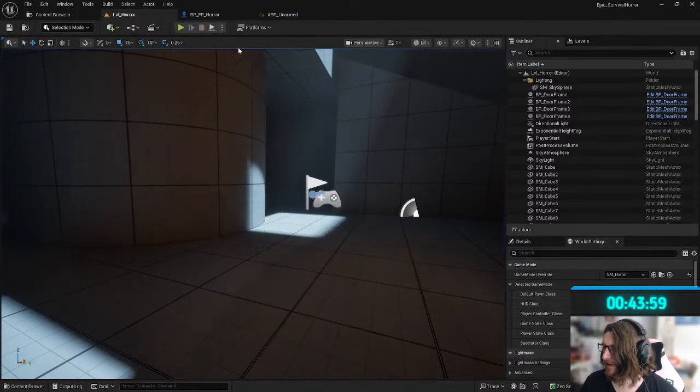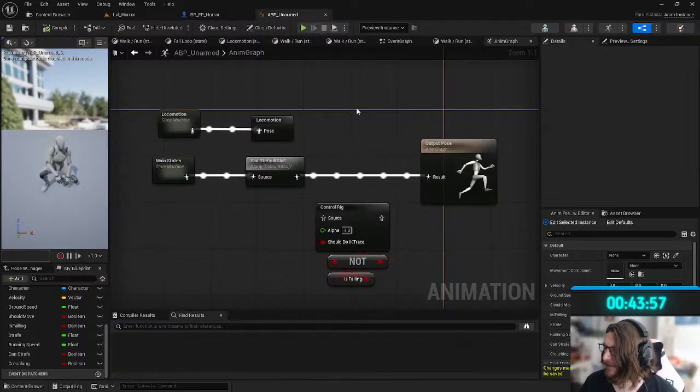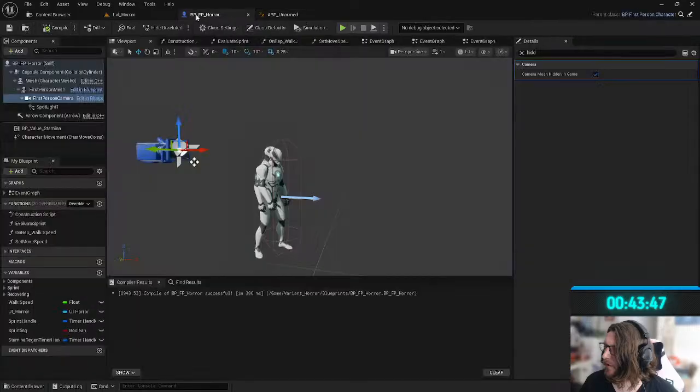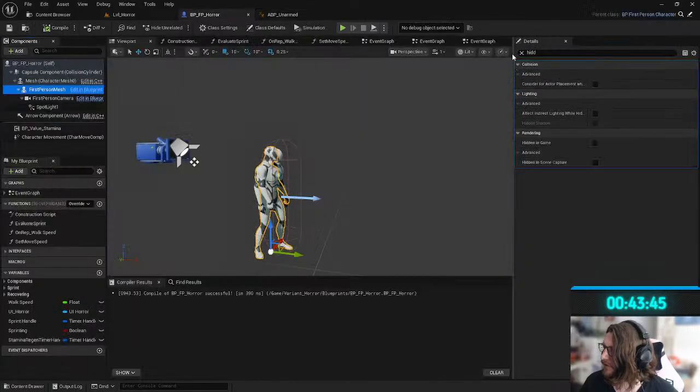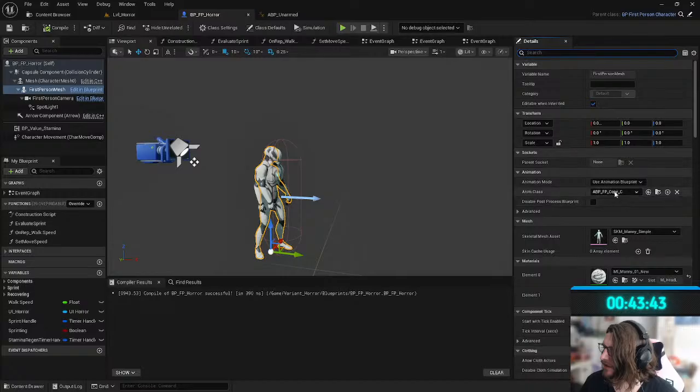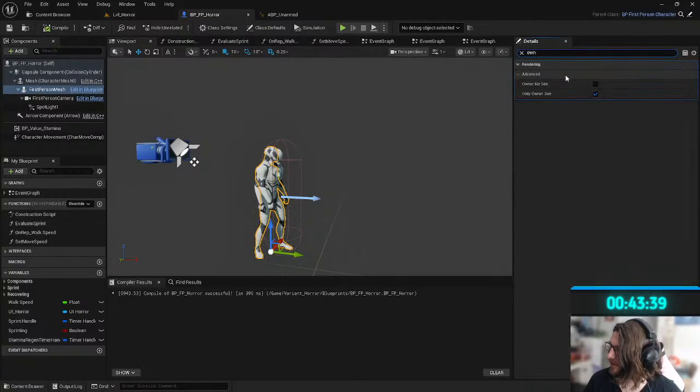Fine. Is it because I'm doing it to the first person or third person, or not one or the other? Let's have a look. So we've got a first person mesh. Let's just make sure owner only see.